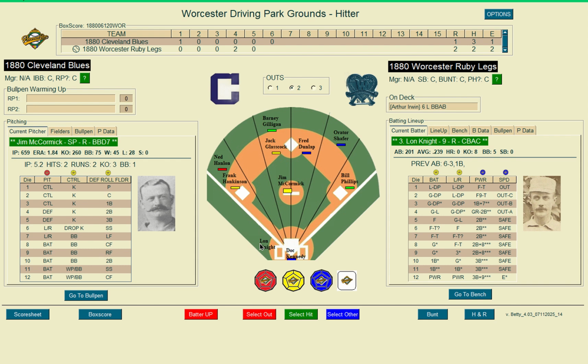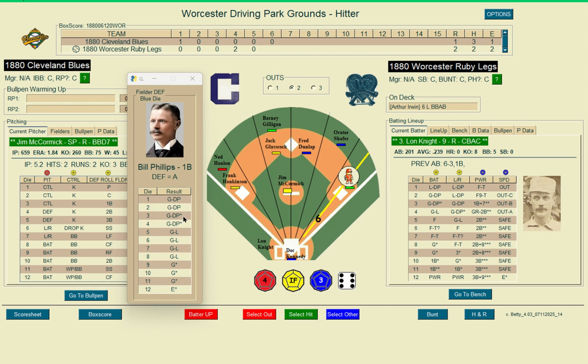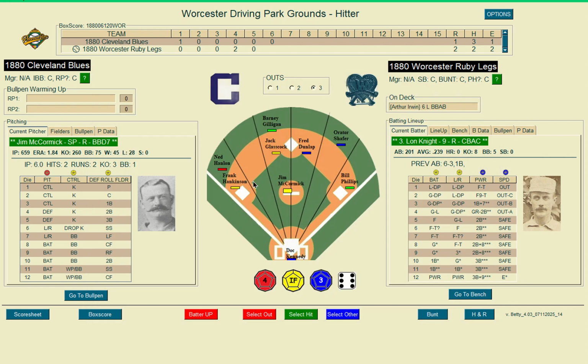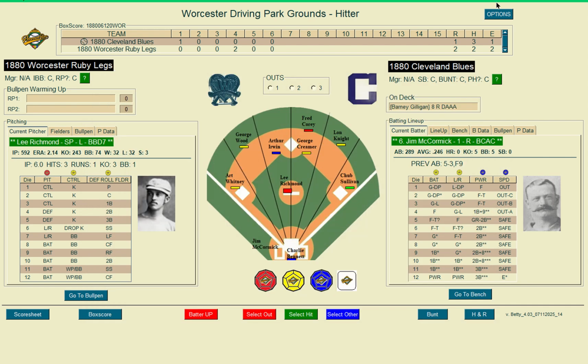There's Knight, giving up 2 errors. Weak ground ball. Phillips equal to it. Quickly 3 away.